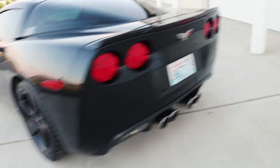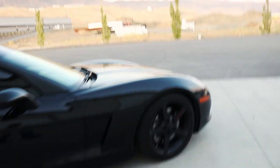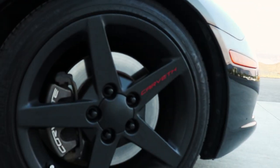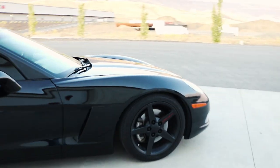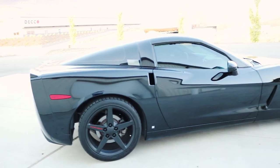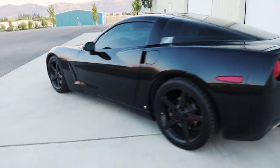Do you guys like the black more than the gold, or did you guys like the gold? Like I said, I did like the gold — it was just something I was getting a little over. And it's definitely not going to work with the color I'm dipping the car later. I need to paint those calipers now; I'm probably going to do them red. But just wanted to give you guys a decent idea of what it looks like. As always, thank you guys so much for watching — I hope you guys have a great night.